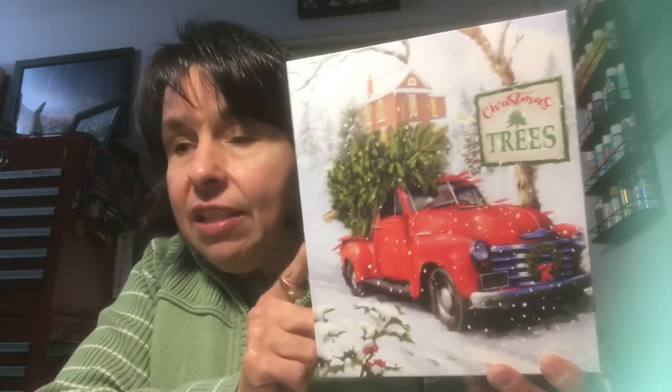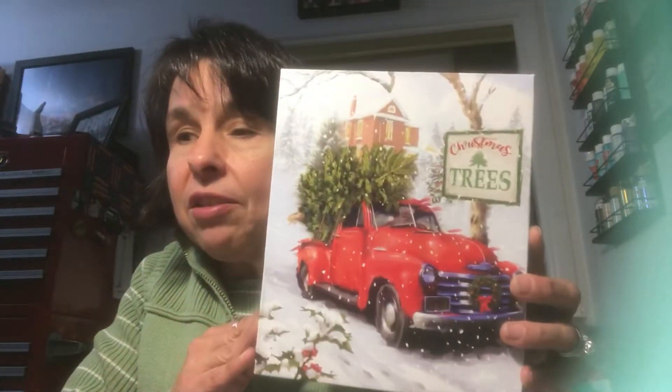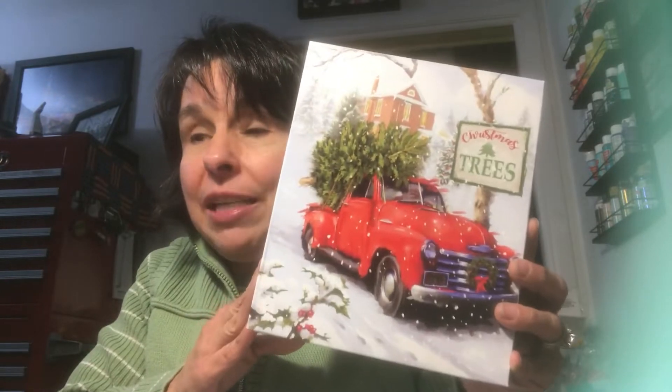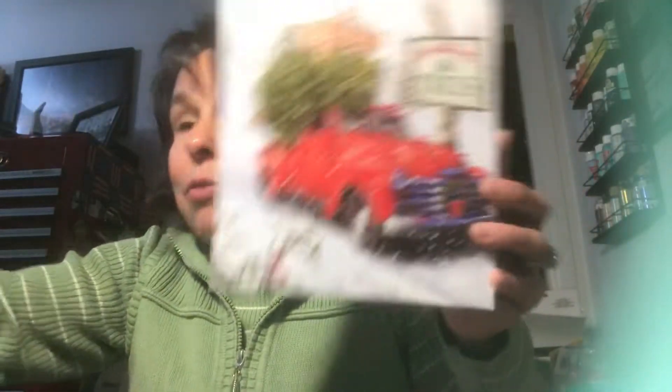I really like this size. I'm gonna be putting some boxes together for gifts — it's gonna have homemade soap (I didn't make the soap, so let's not get crazy), a little washcloth, and the cleansing brushes that I picked up at Dollar Tree about a month ago. That's going to be in my gift boxes for a bunch of friends.